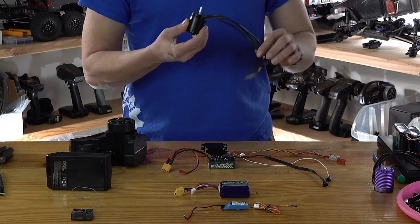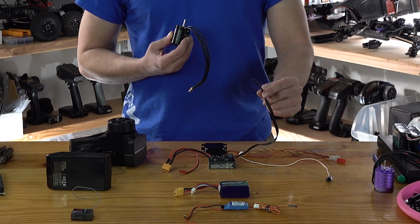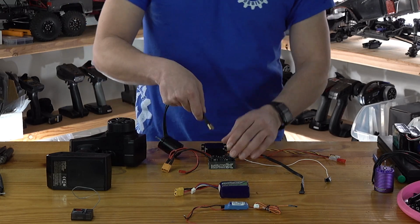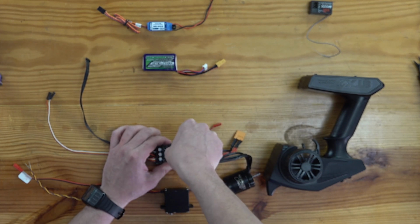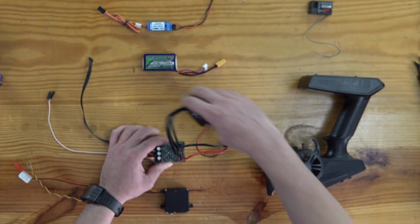So this is a sensorless motor, which means it only has 3 wires. This controller is capable of doing sensored motors, but we're not going to use that part today. So we plug in the 3 wires on this sensorless Revolver Classic. And there it is. It's plugged in.